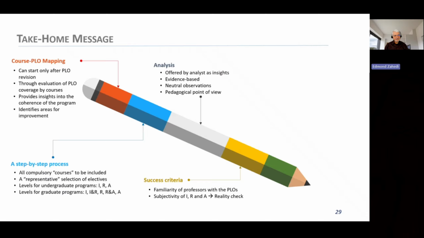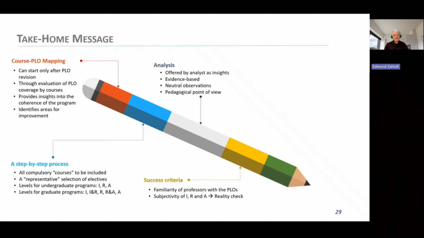The success criteria for this activity is, first, the professors should be familiar with the PLOs. This is why I really insisted on the consultation with professors during the revision of your program learning outcomes. For those who have done this process and for the others to come, I really insist on them giving feedback. This is the golden opportunity to make them familiar with the PLOs.